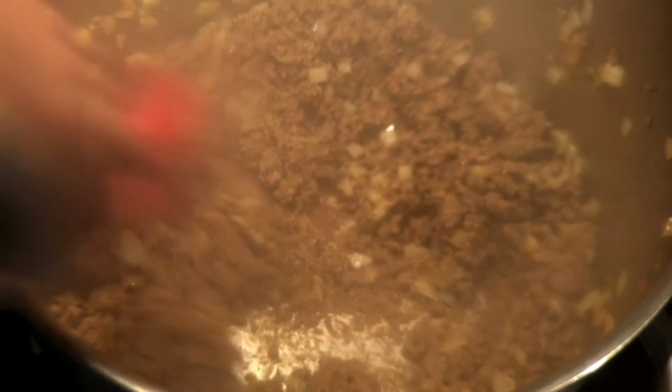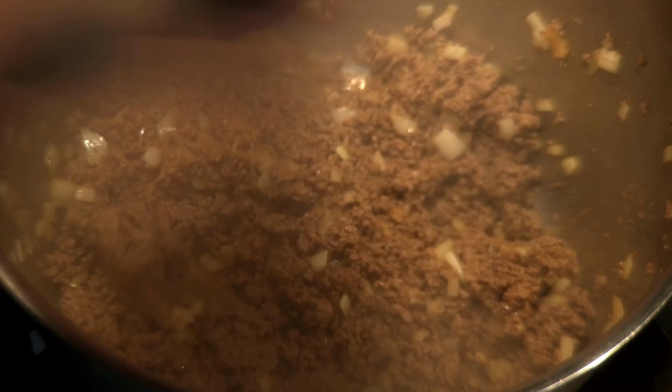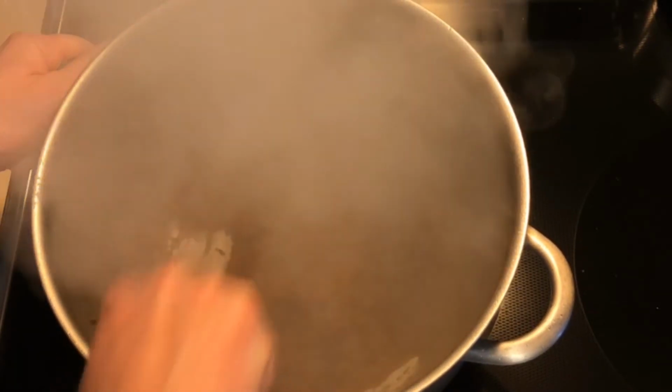Keep it all moving for a minute or 2, enough to toast the spices and especially toast the flour a little bit. Otherwise, it's going to taste like raw flour. That I've done. Then deglaze the pot with a box of tomatoes and about half your beer. Or beef broth if you already drank your beer.